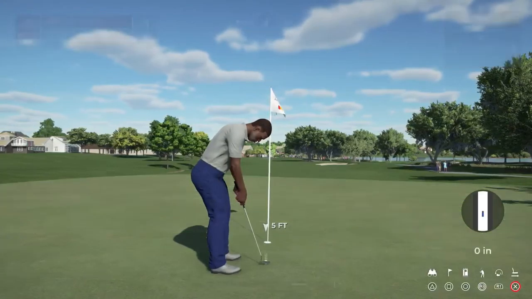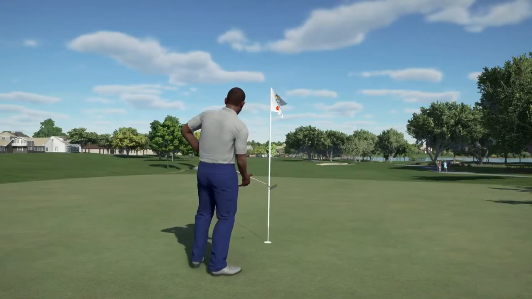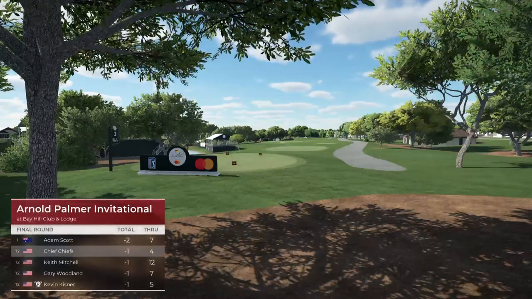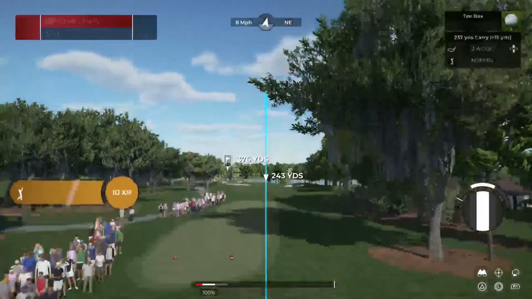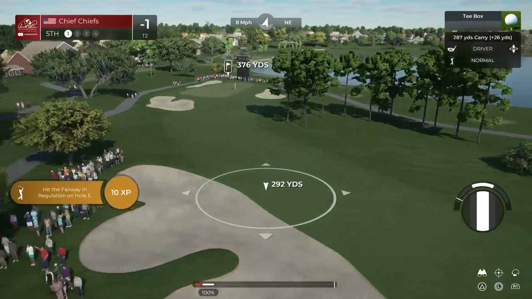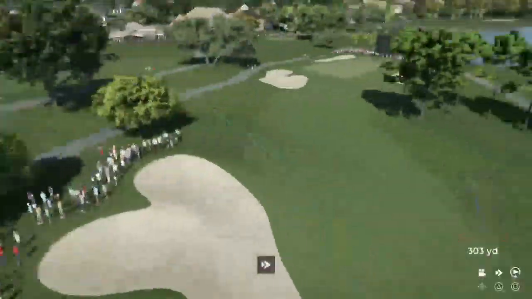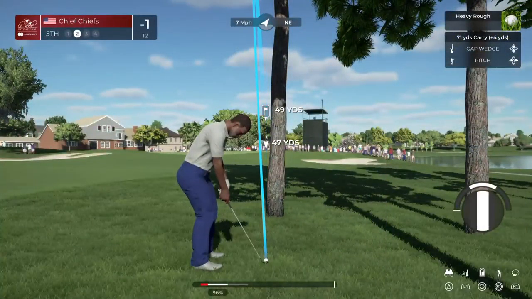This is a par putt. It's got a chance. Yep, nice to make a mid-range par putt. Trailing by a stroke after that hole. Let's see what happens here at the 5th. Wow, he let the big dog eat there, didn't he? Well, this is not a good outcome. Buried in the deep stuff.